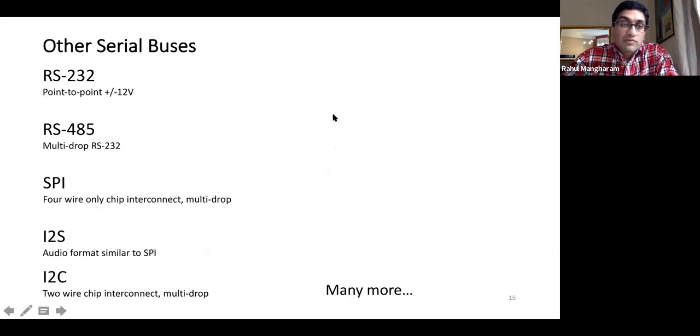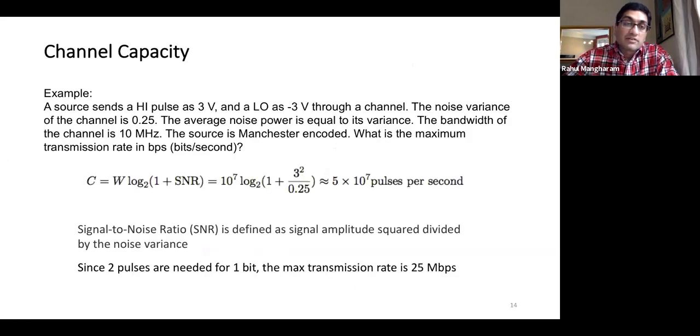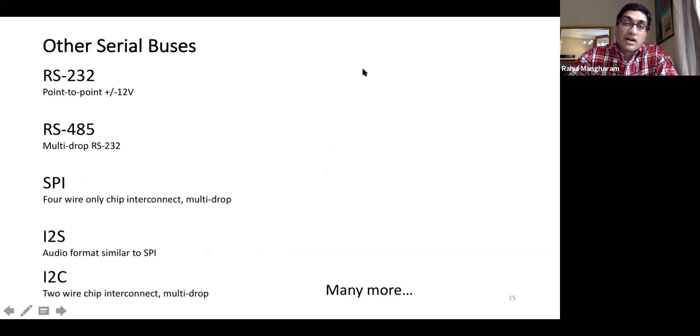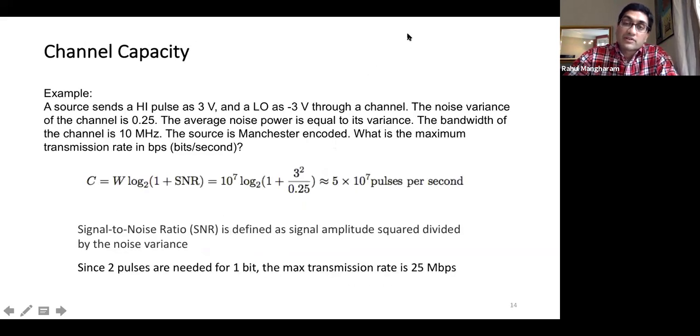Okay, so I'll skip over the channel's capacity, but basically with this example, you can see that, given the average noise on this particular channel, we can figure out the maximum throughput that I can have on the channel, right? And this is a big question that data providers address, because they want to tell you that you're getting 4G or 5G, or 100 megabits per second, and they want to charge you according to that.